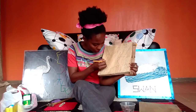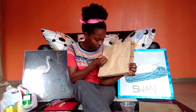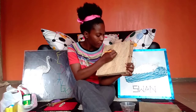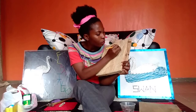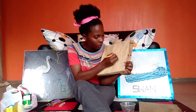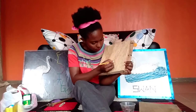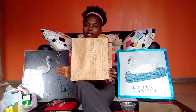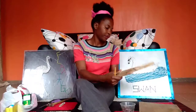I'm just making round dots on the spaces where I want my nails to go in. This will guide us when we're placing the nails, so you don't have to think when you're inserting your nails. You just hammer through without wasting time. Okay, so I'm done putting my dots. The next thing is to get our hammer and our nails and get to work.